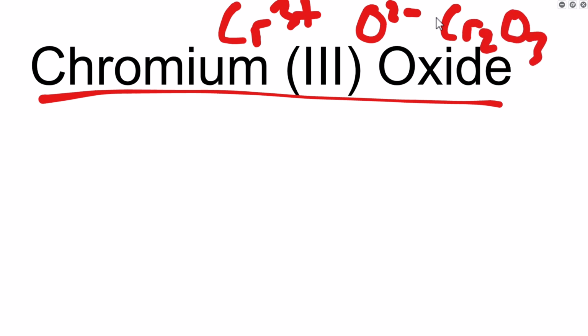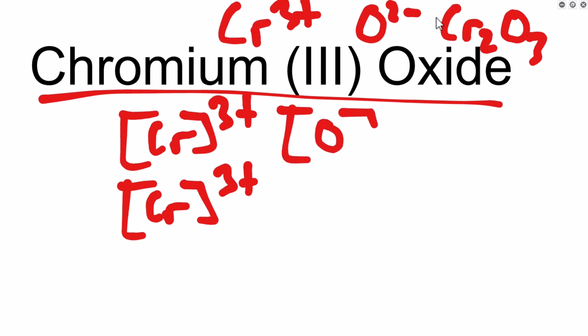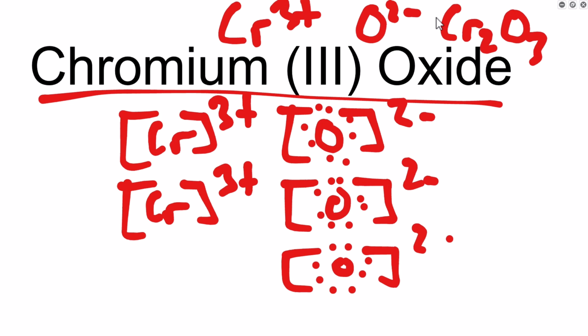Cr2O3. So rather than having to go through and show the transfer of electrons, I can actually just write this out as is, because I know that I'm going to have 2 chromiums, each with a 3+ charge. And I know that I'm going to have 3 oxygens, each with a 2- charge, and a full outer shell. Just like that. Again, the difference between ionic and covalent bonding definitely shows when you go through and write out those Lewis dot structures. PF3 and CCl4 are the only ones that are left.